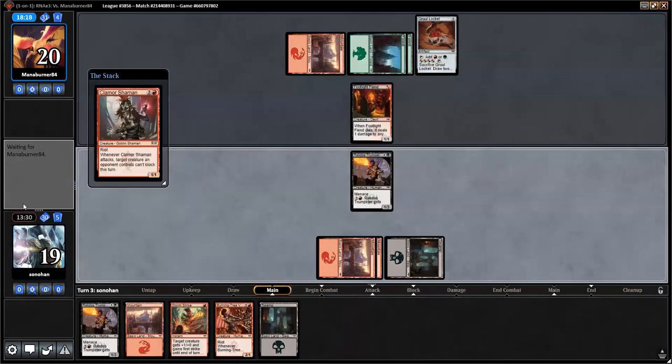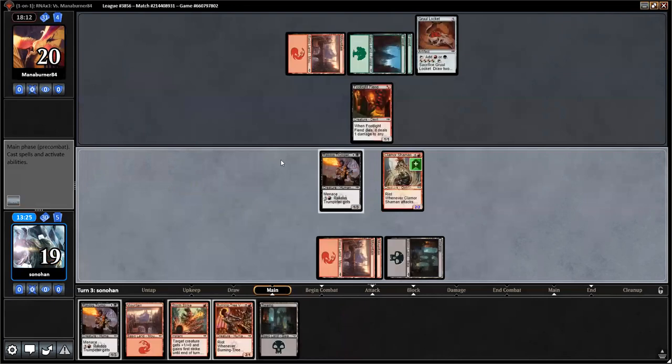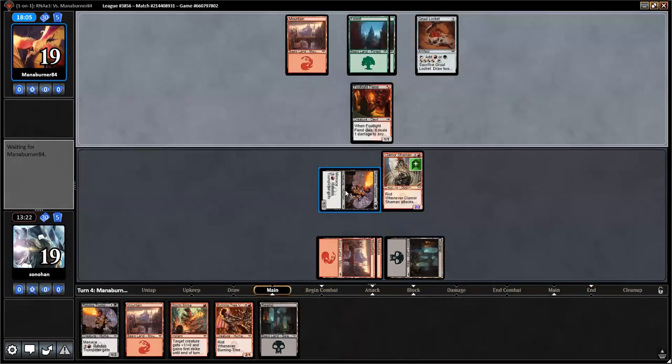I'm going to play the Shaman as a 1/1. No, I shouldn't do it. No, I can't do that. That's okay. Yeah, because he could jump the Footlight Fiend and deal one to it. It's fine. Honestly, it doesn't matter which one I get down, because both of my three drops have Riot, so it doesn't matter.